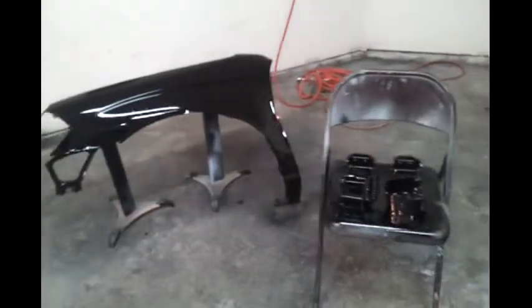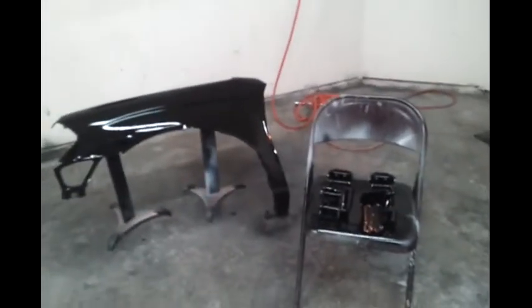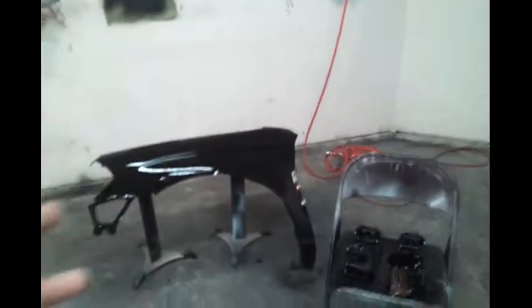But just to cut in for a second, you know what I noticed? There wasn't a lot of overspray. It wasn't as much overspray as I thought it would be. Matter of fact, I really can't see nothing but what's on the floor. I covered up everything else. I really don't see anything. Even over here, I just don't see nothing.